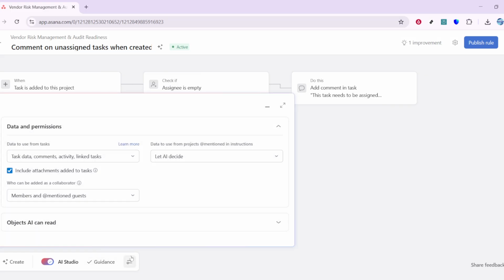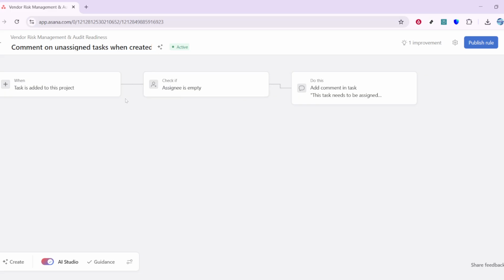From now on, the AI will scan tasks in this project and surface suggestions based on your guidance. You'll see recommendations for assignments and workload balance, and you can accept, modify, or decline them directly in Asana. Treat these suggestions as a starting point. Review them against real availability and priorities to fine-tune assignments.